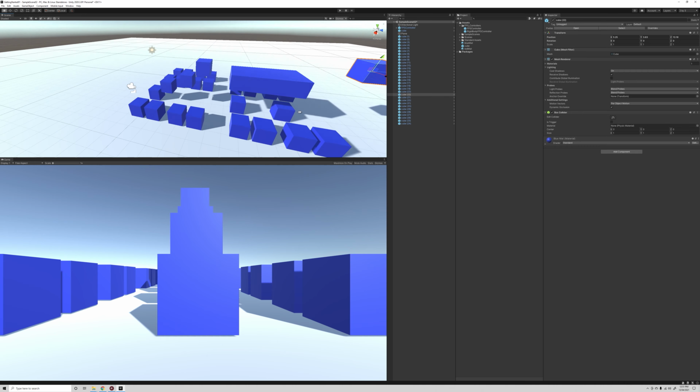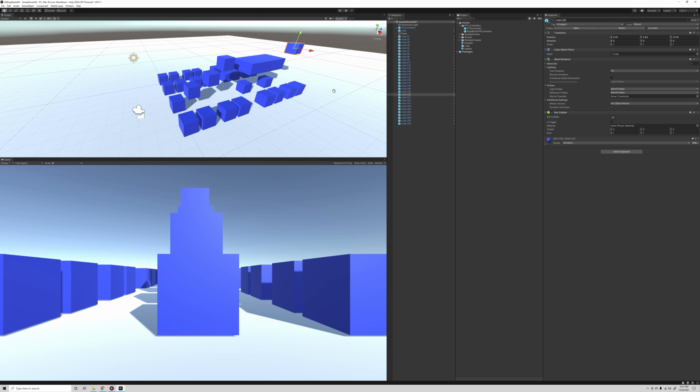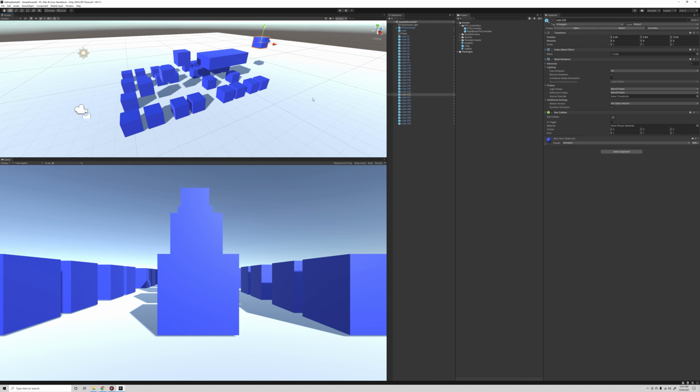All right, so we've got the basics of a game working of sorts, but let's make something a little bit more interesting. So what I'm going to do is make a brand new scene. Now, if I wanted to return to this exact scene, in other words, this hierarchy with all of these objects in my scene laid out as they are, I'd need to save it. So I could go File, Save, because I've already saved it once. This is called Sample Scene 02. So I can go File, Save.